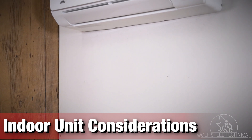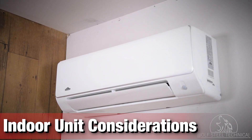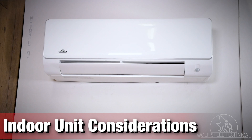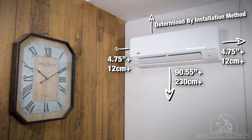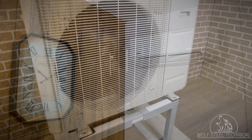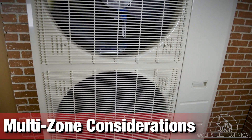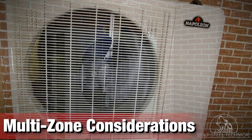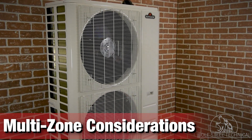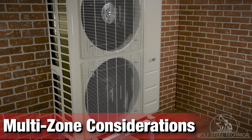In addition, the location should not be near any source of steam, heat, or combustible gas, and must not be installed near flammable items or doorways. All indoor units must follow the clearances listed in the manual to ensure the system can operate as intended. If using a multi-zone system, ensure you refer to the product manual for the maximum number of units and capacities allowable with each outdoor unit. Each outdoor unit has specific indoor head combinations, which must be used to maintain efficiency and correct operation.